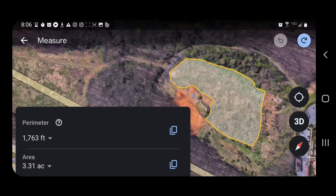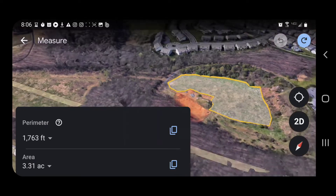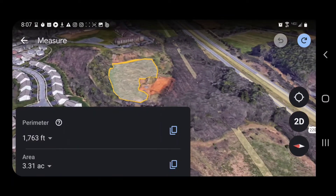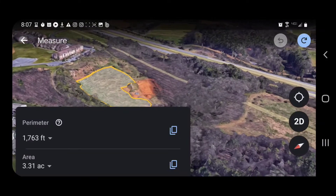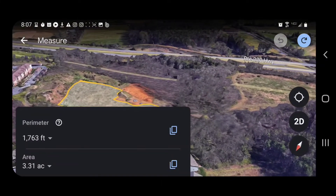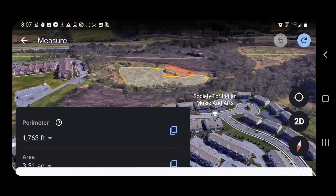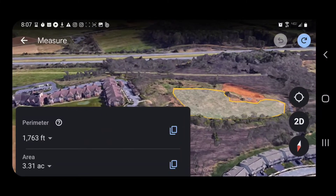Now, keep in mind this is a bird's eye view — it's straight down. So you're not going to be able to see any humps or bumps or the steepness. But you can kind of get a perspective if you look at the right-hand side of your screen where it says '3D.' If you click on 3D, it will drop the screenshot down and give you kind of a drone perspective, a lot closer to the ground, and it's going to go around and spin around your area. We can see there's a hump just outside that area toward that dirt, and on the upper side toward that housing complex there's a steep hill. But the area we're looking to work on seems pretty flat for the most part.